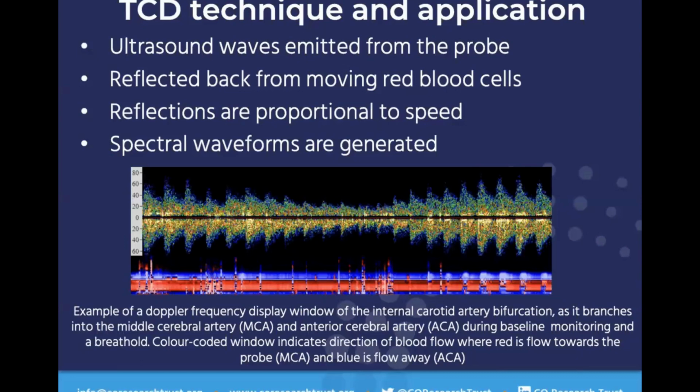This spectrum of the ICA bifurcation shows the baseline blood flow with the participant holding their breath in the middle, and this is where the waveforms become shorter. A shorter waveform tells me that blood velocity has reduced as the blood didn't travel as far as it did at baseline. Once the participant began breathing again normally, the waveforms increased in height, demonstrating that velocity returned to baseline levels. This was a great task to perform to evidence the sensitivity of the TCD equipment to changes in cerebrovascular resistance.